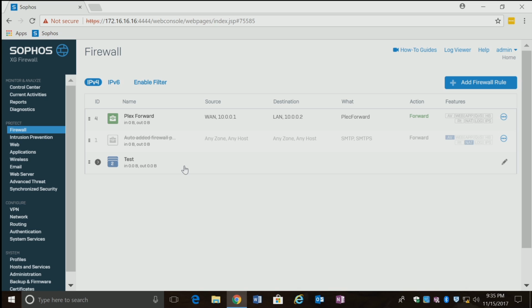So I can create a port forwarding group and move all of my port forwardings there, or I can create, let's say, a separate set of rules or filters for the guest network, and I can group those together to make it a little bit easier to manage. So when I'm looking for specifically something that I want to change, I know exactly where to go. Anyway, I hope this was helpful.